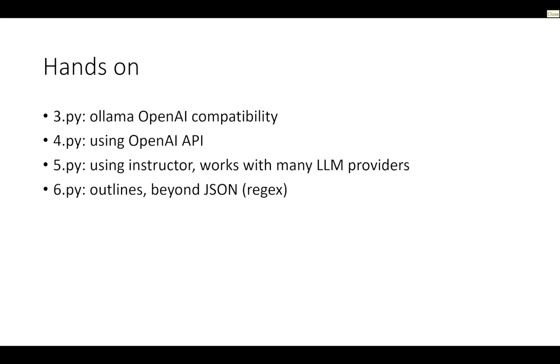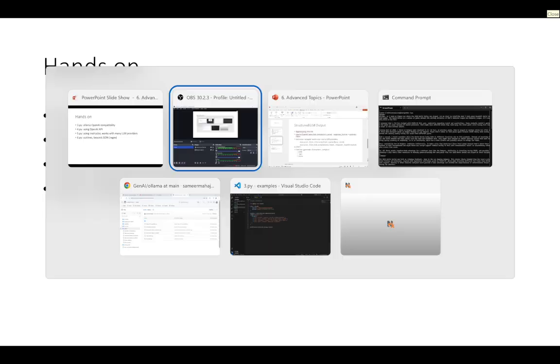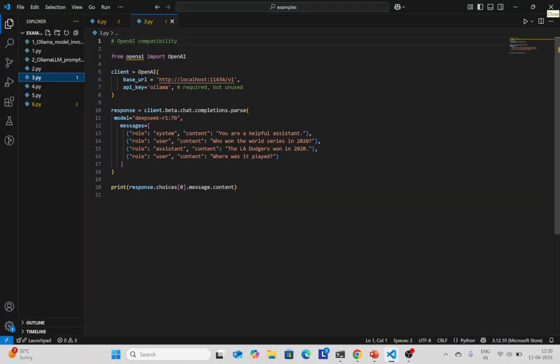I'll show three examples here. First of all, you have to make Ollama OpenAI compatible, which we hadn't done in the previous Ollama hands-on video, so let me spend some time there. From the OpenAI library, you import OpenAI, and in OpenAI you give the base URL.